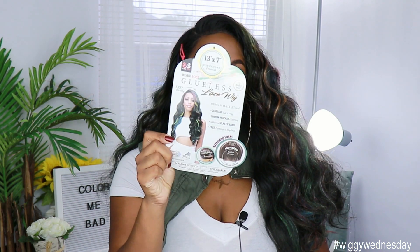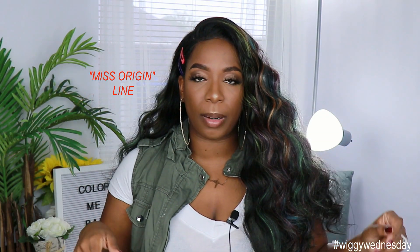Bobby Boss, I commend you on the hairline — the hairline is good. I commend you on the baby hairs not being grande long legs. I was really excited about this unit when I saw it. The color, the stock card — she looks bomb. But I said this in my last Bobby Boss unit: we asked for better stock cards. We want to see the potential of the units, but where is this unit Bobby Boss? The texture on the unit is not what's on my unit, and if it is, I've got questions that need answers, because this hair texture is not holding up how I feel like it should. This is a human hair blend unit — I have felt some human hair blend units, and I know Bobby Boss just came out with some of their straight ones that everyone was talking about, and those look bomb.